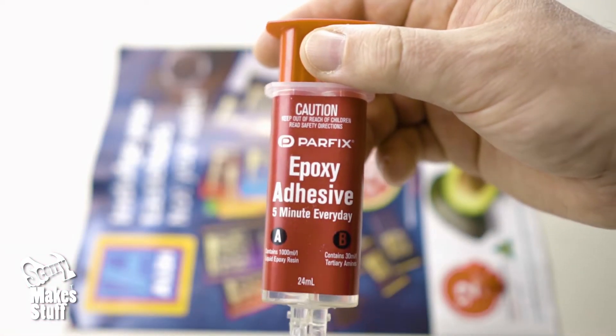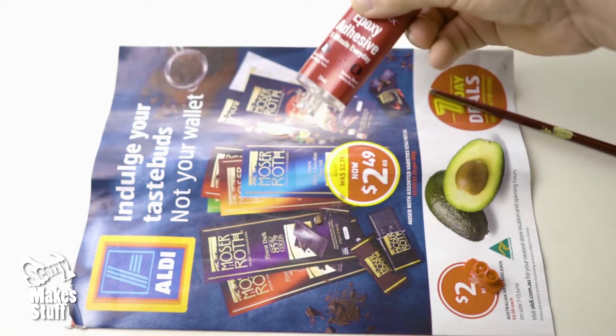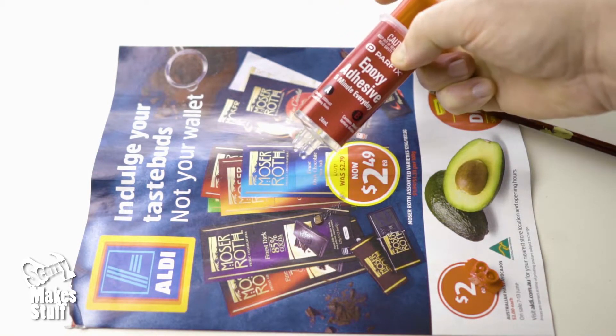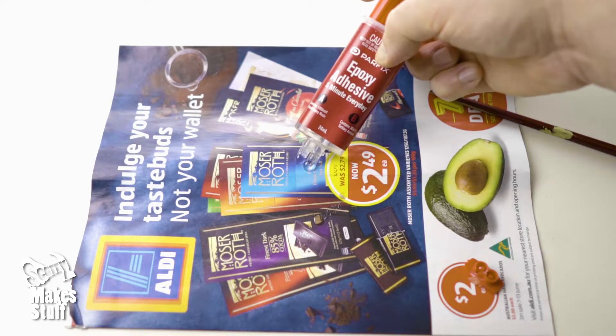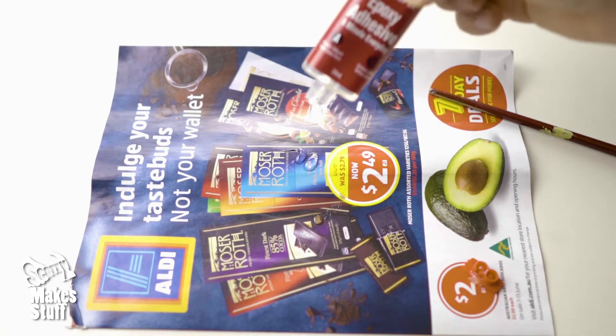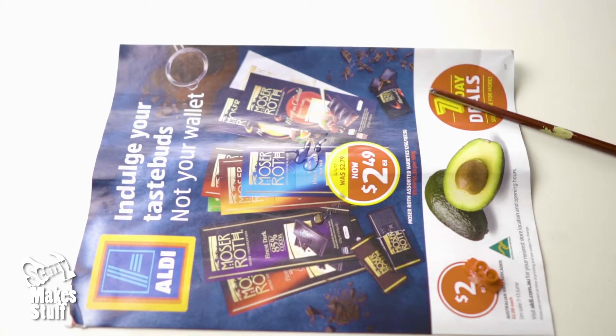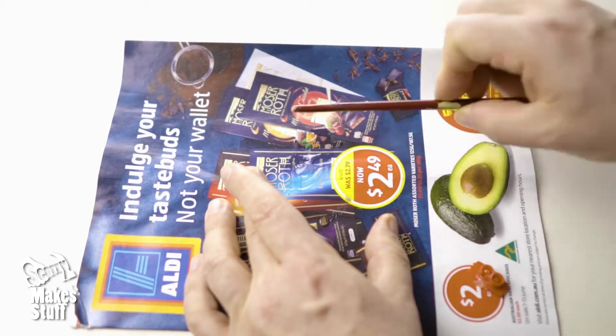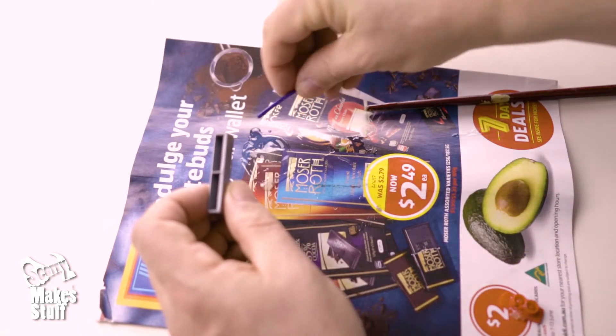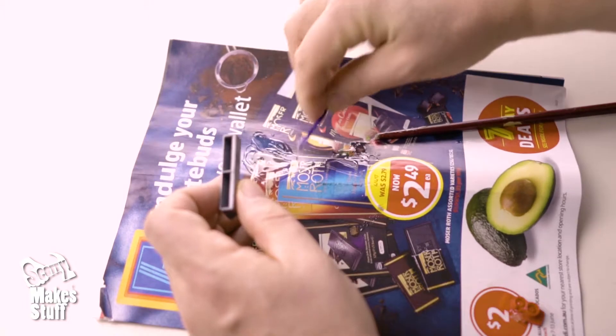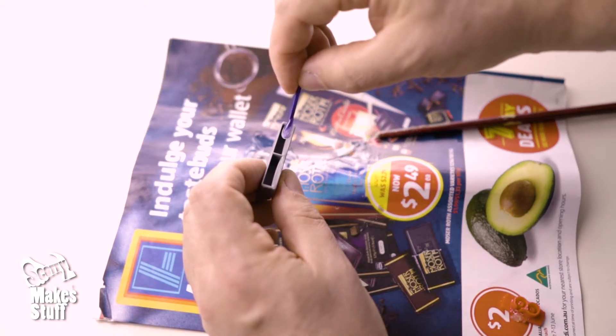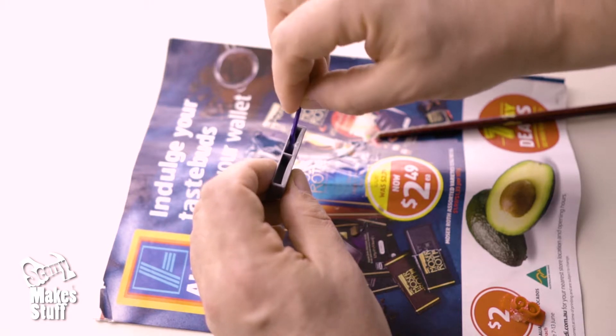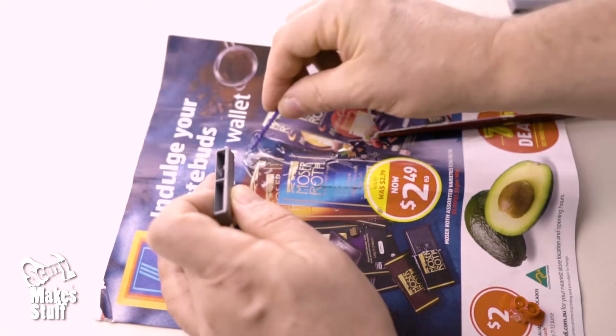Okay. So hopefully I haven't confused you with the magnets, but once you've got that organized, then we need to glue them in place. So I use Araldite, two part five minute Araldite and it works just great. And because it's a firm fit, I can pretty much use these within 15 minutes to half an hour of actually mixing the glue. And so I just use a little sort of like a toothpick, just to push the glue in a good dollop of it because I want to make sure that it coats it fairly well.